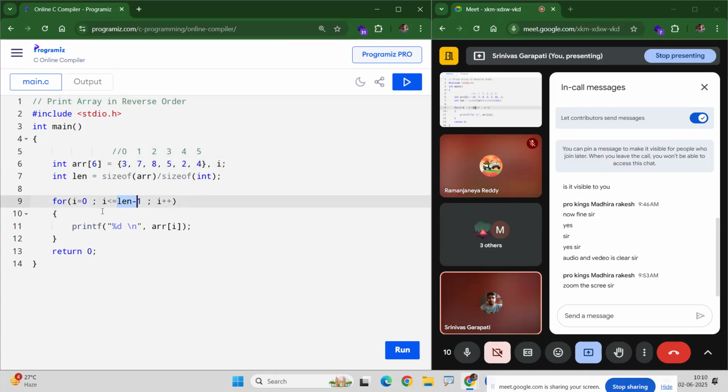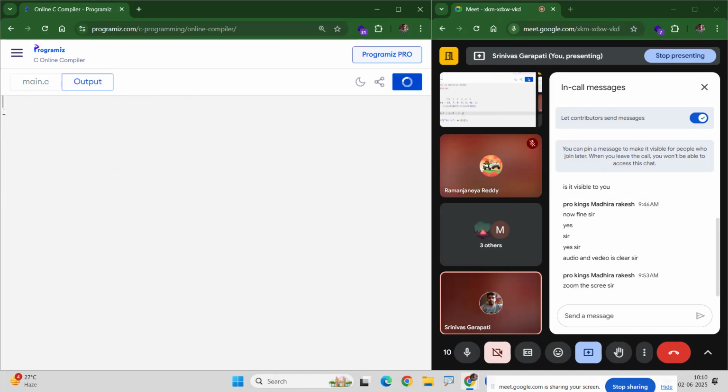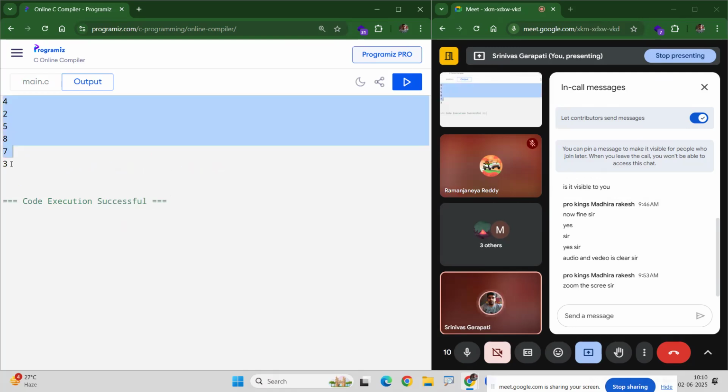Starting from length minus 1, length is 6, 6 minus 1 is 5, ending with 0, decreasing, right? So i greater than or equal to 0, i minus minus, that's all. So 4 2 5 8 7 3 will come. Okay, do this.